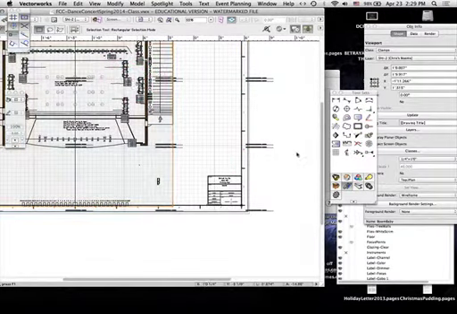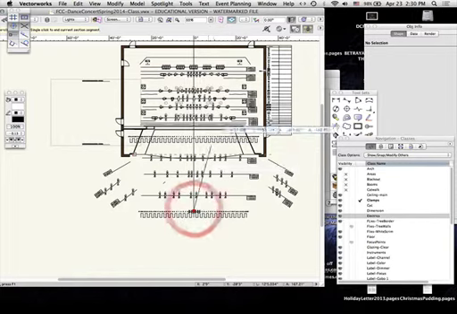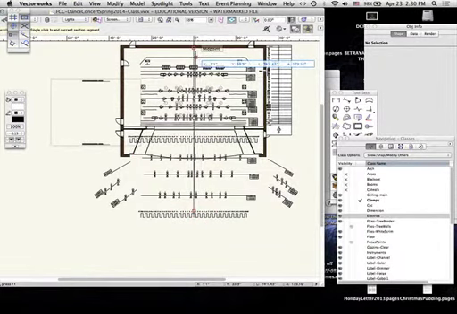So I'm going to turn my booms off. I'm going to turn my instruments on. I'm going to turn my electrics back on. Okay, I want to do a lighting section. View, create section viewport. Did you guys see that? Section viewport. Now, I need to draw a line. The line I'm going to draw is where it's going to make the cut. So that's the center line of the theater, which is conveniently on your drawing.